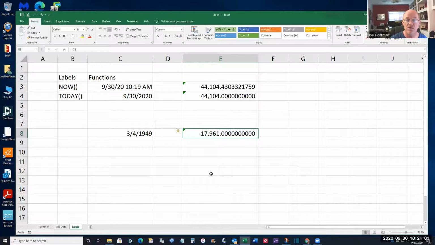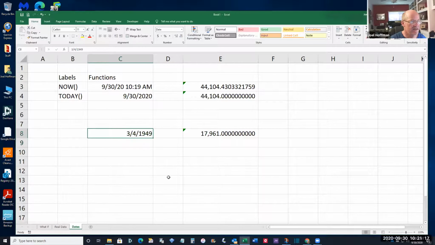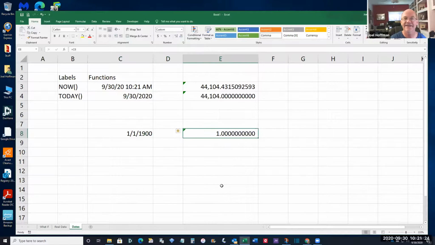If there's no decimals, the day hasn't actually started. It's 12 a.m., 12 midnight, exactly. Okay, if we type in, say, 1/1/1900, there it is. That's day 1. Okay, so that's how Excel stores numbers.